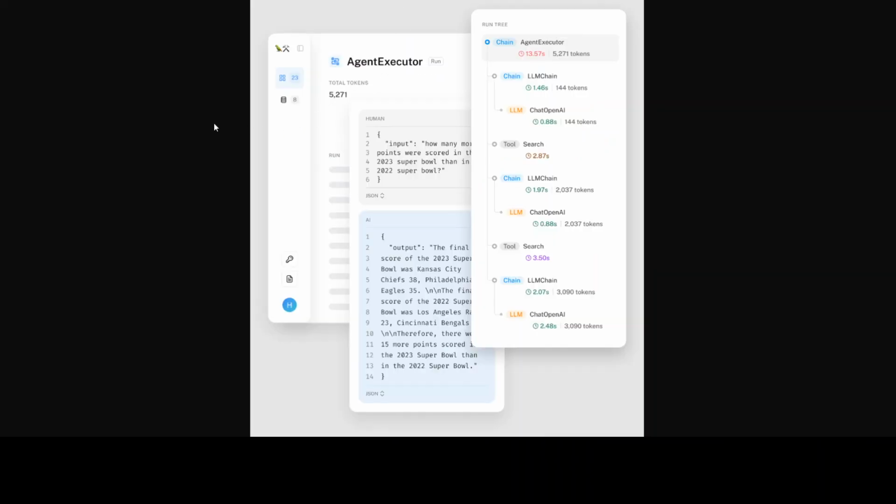Now, all of these pitfalls are covered, but there is a lot more to it. For example, in this image, you can see the agent executor, or how LangSmith helps you in debugging. LangSmith gives you full visibility into model inputs and outputs of every step in the chain of events. This makes it easy for teams to experiment with new chains and prompt templates and spot the source of unexpected results, errors, or latency issues. They also expose latency and token usage so that you can identify which calls are causing issues. And that makes it so easy to track the change and also rerun the examples from your user interface.